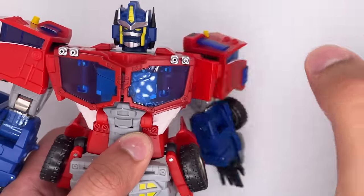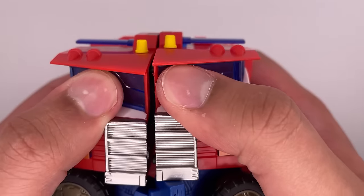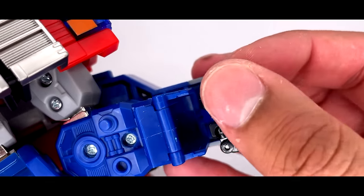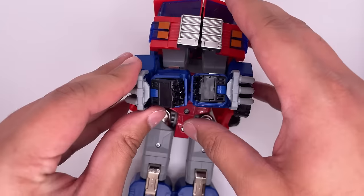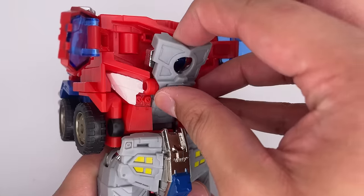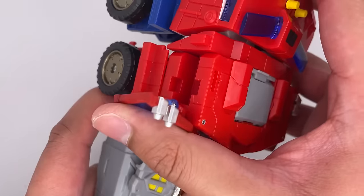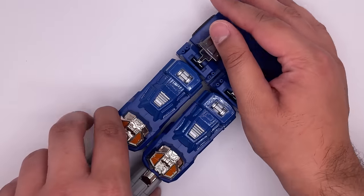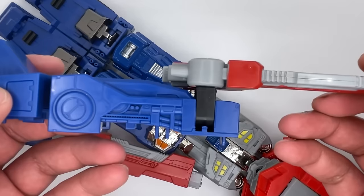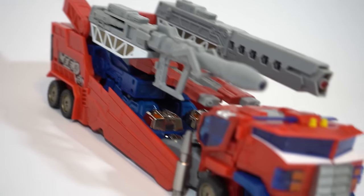The transformation on this is pretty much just like the original with some extra steps. First bring out the arms, then turn the figure around, bring this flap out so you can move the head down, close that up, bring these arm pieces to the back and get them into place. Open that flap to carefully bring the hands in — anytime I mess with the fingers I get a bit nervous. Adjust the arms into place, rotate this piece around, make sure it's tabbed in. Open this and bring this piece down so you can bend it and get this back into place. Fix the windows to the side, take the feet for super mode and bring them out, make sure to tab them in, bring the feet down, then attach these pieces and put this on — and here is the vehicle mode.